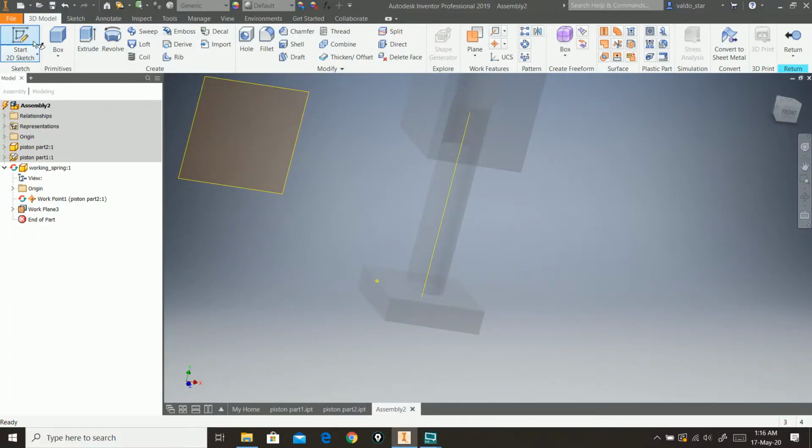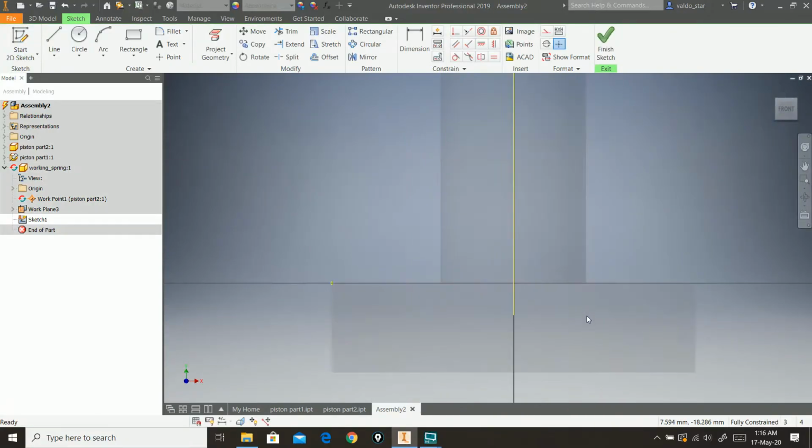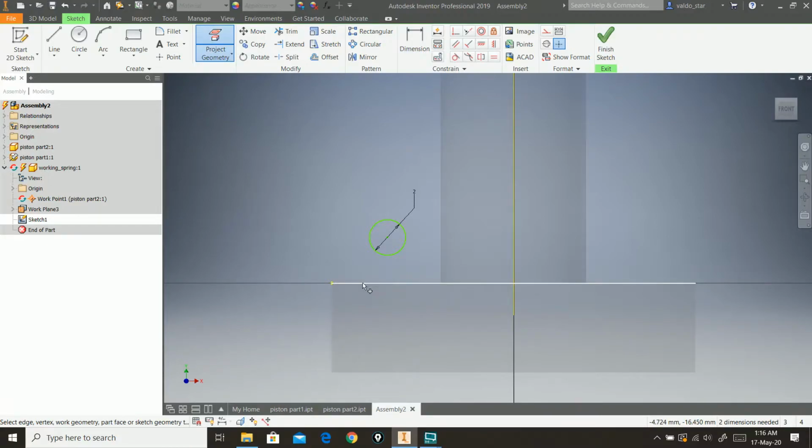So now I make a sketch on this plane, and this is where I have to draw my circle that is here. Let's say I will give a diameter that I remember, and you will see why in a second. Let's say I will call it 2. Then I want to touch at least the lower part, so I project this edge, and then I constrain with a tangent that the circle must touch this line. So I click constrain, tangent, first the line, then the circle. I could also stick it to here, but it's just more beautiful to watch it like that.